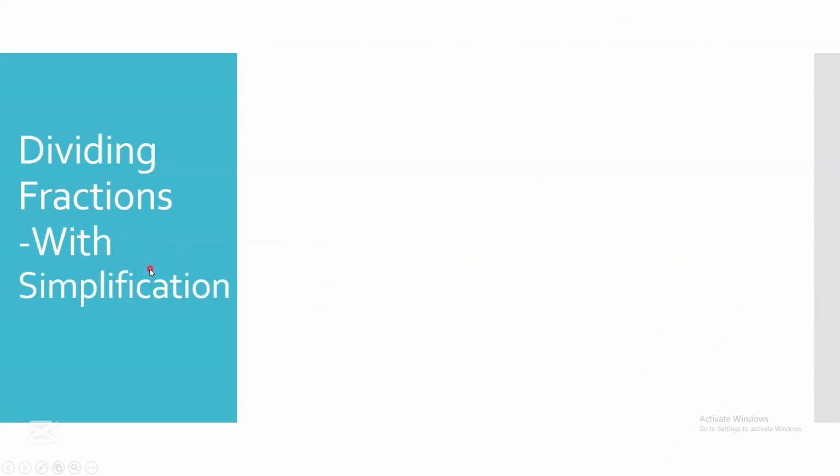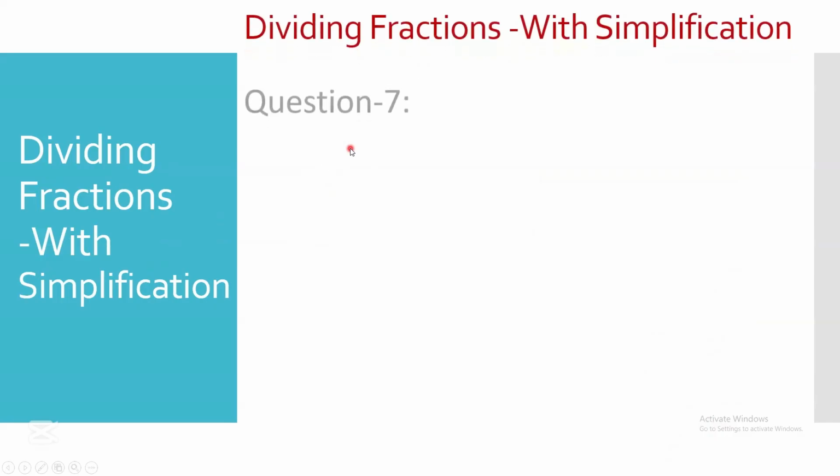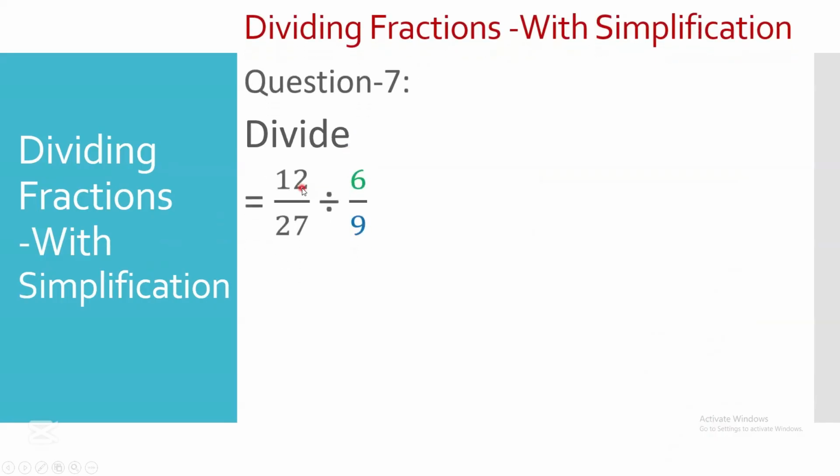My dear students, now divide fractions with simplification. If possible to cut the upside down number, we have to divide them, like here you see example number 7, 12 by 27 divided by 6 by 9. So here change the sign first. Remember, first you have to change the sign, then you have to change the fraction. After that you have to observe and cut them. 12 and 6 you can cut, 9 and 27 you can cut, we can cut 9 by 6 also with 3. So there are a lot of possible ways, so any one we can follow. So let's go for the easier one. 12 we can divide by 6 two times, then we can divide 9 and 27. 9 can divide 27 three times, so it is done in 2 steps. You see 2 by 3 left. 2 by 3 is a proper fraction, so leave this as the answer.